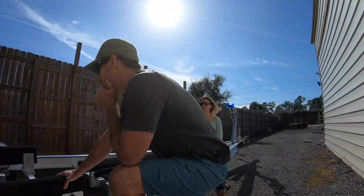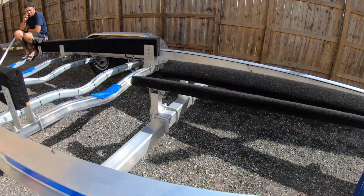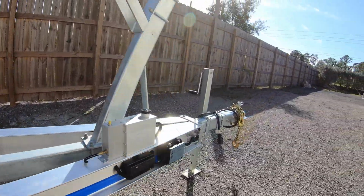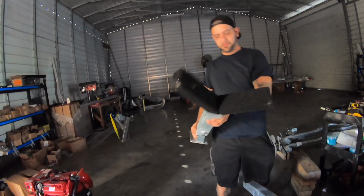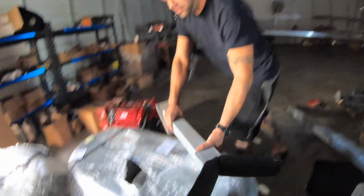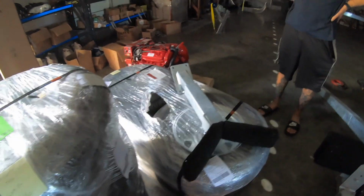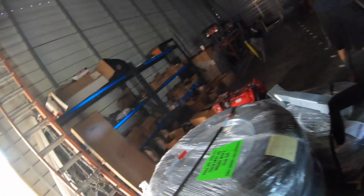I'm going to start this video off with the first thing that I bought, and that was my almighty trailer. I actually bought the trailer before the boat was sprayed in the mold. I would say, go ahead and put one of those on there. So you want an extra bow stop? An extra bow stop and an extra tire. And I think everything else standard.